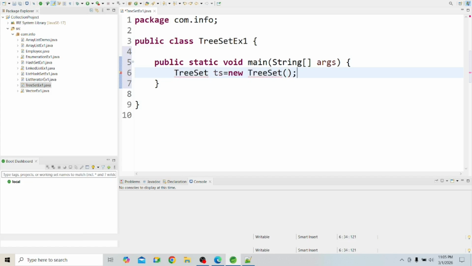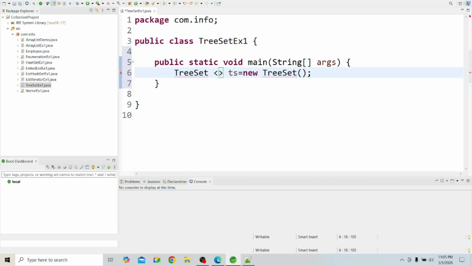I need to provide generics here because I want to store only the same type of data, homogeneous data, inside the TreeSet.